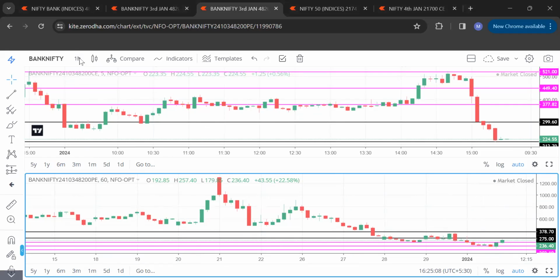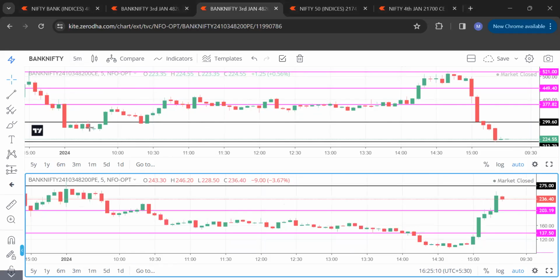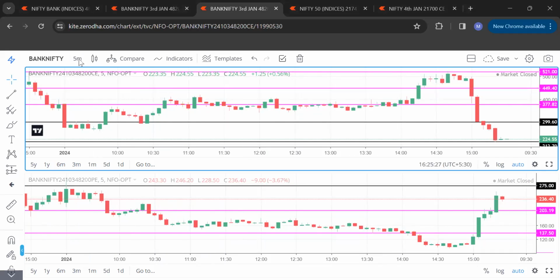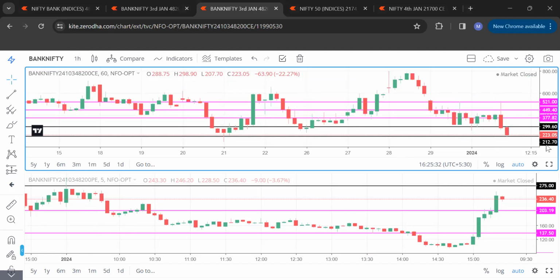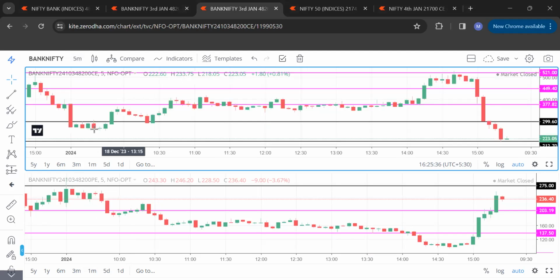Okay. So now 378.70, 275. So the line which is visible on 5-minute chart, that is the lower line. Now let's draw the highs and lows of put on call. So 299.60, 212.70. So you could see this 299.60 and let me change the time frame again and you will see the lower line of 212.70. Okay, once the lines are drawn, we are waiting for upward breakout.